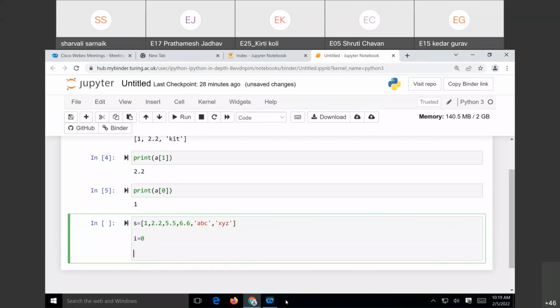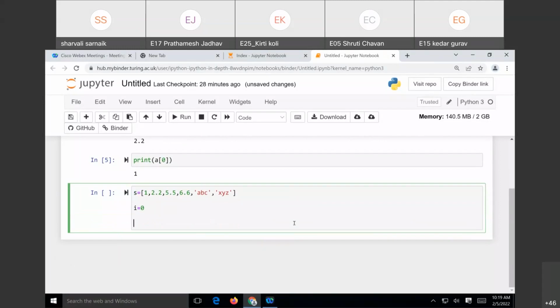I'm writing the while loop as while i is less than, I need to find out the length of the list. If I want to find the length, we have a len function, which helps us to find out the length of that list. So I'm writing len in the bracket s. This means it will help us to find out the length of that list s.